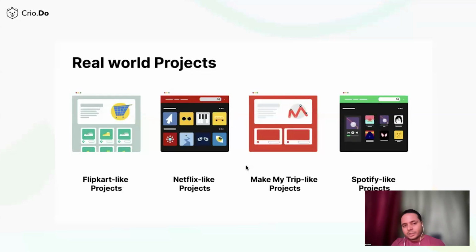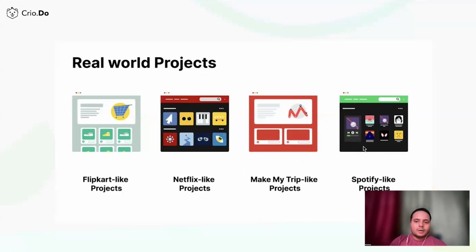There are real world projects, the CV3 that we saw, very real world based kind of things, different domains: Flipkart e-commerce like project, Netflix like project, MakeMyTrip travel website like project, Spotify like projects. All right. So there are different real world projects that you should expect to work on as part of the fellowship in software development program.